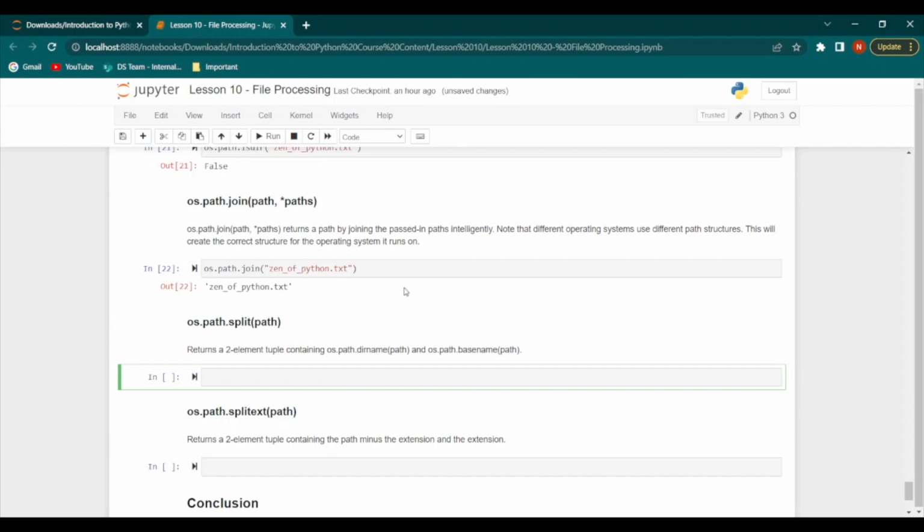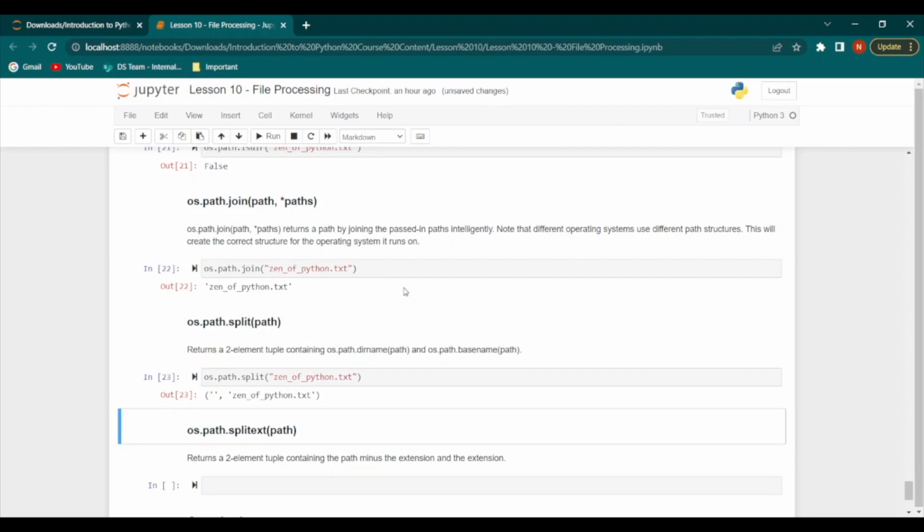Then we have os.path.split, which returns a two-element tuple containing os.path.dirname and os.path.basename. So if you say os.path.split of zen of python.txt, in this case the file is already in the directory, so there is no directory name here.